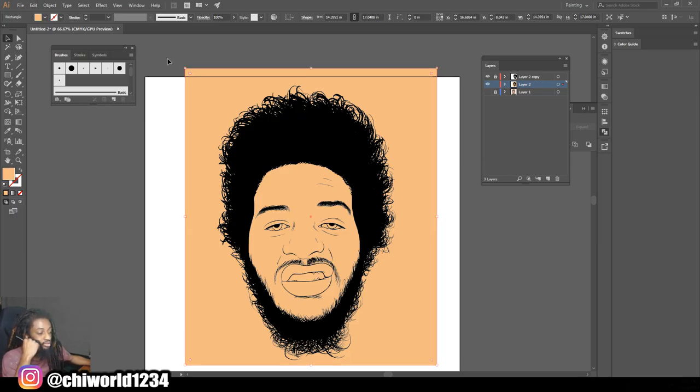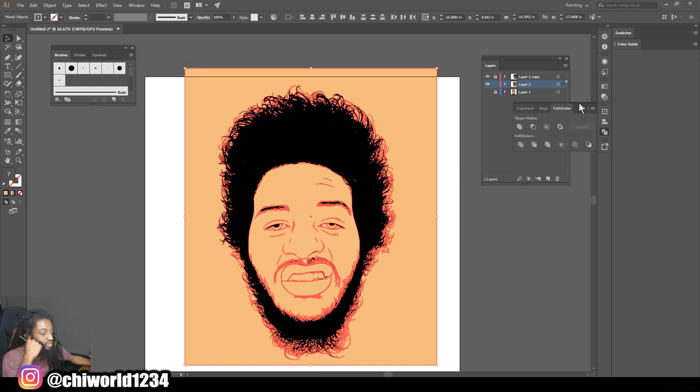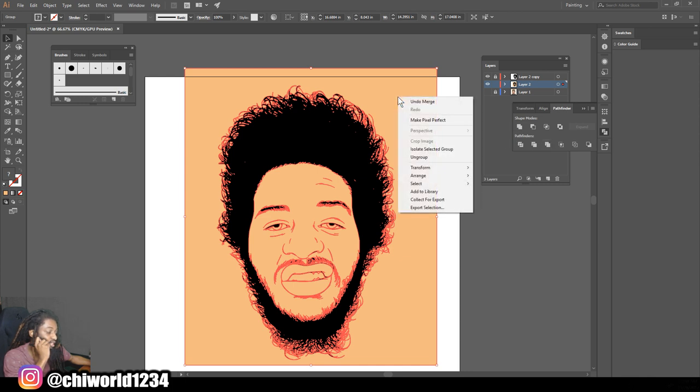So now, after you do that, you want to select all this together and click Merge on your Pathfinder. What that's going to do is make your line work become one with the color. And after you click Merge to make all that one, you want to right click this, and then click Isolate Selected Group. So after we grouped everything together, it made it all one. Now we're isolating the selected group.